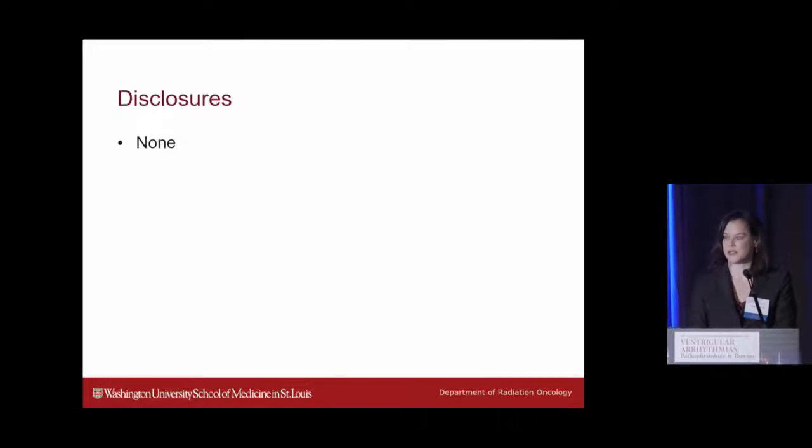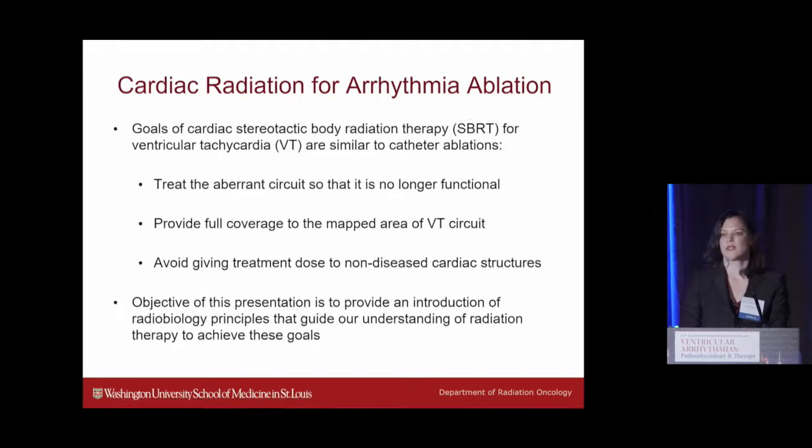Thank you very much for the opportunity to present cardiac radiobiology to introduce this session. I have no disclosures. The goals of cardiac stereotactic body radiation therapy for ventricular tachycardia are similar to those of catheter ablations. We want to treat the aberrant VT circuit so that it is no longer functional, provide full coverage to the mapped area of the VT circuit, and avoid giving treatment dose to healthy cardiac structures.